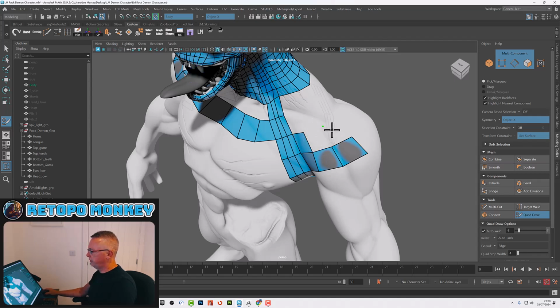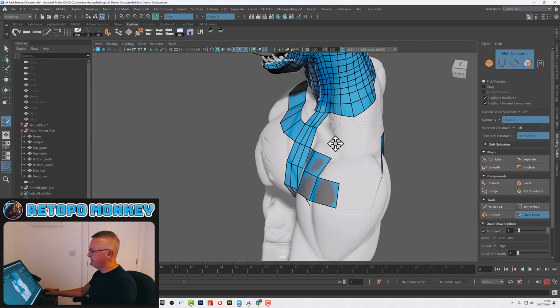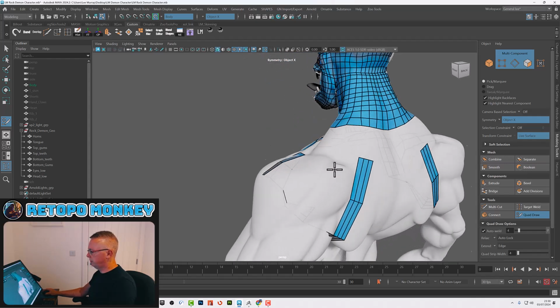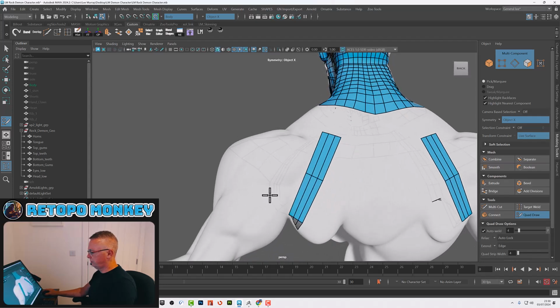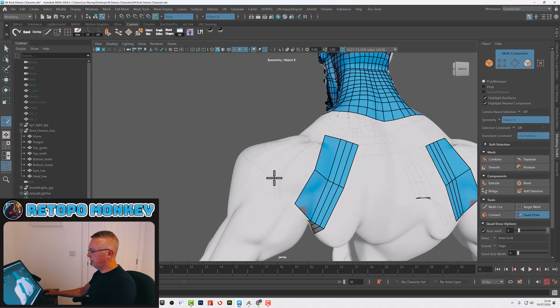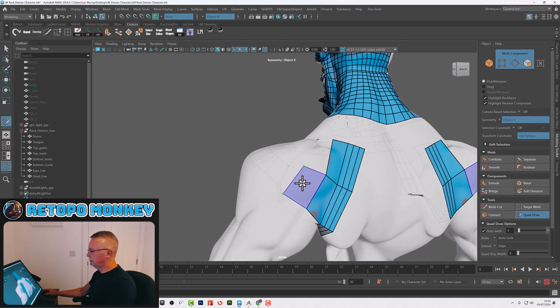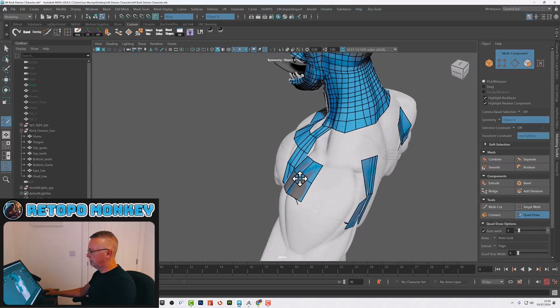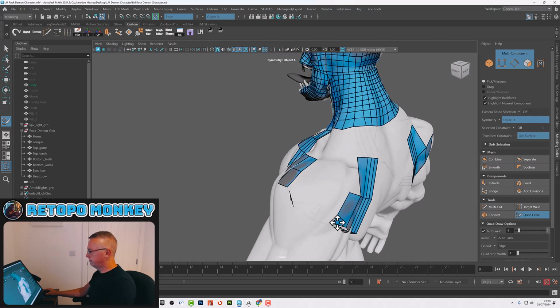So if we just do it by hand, we get a better result. Depends on the model. If you've got a lot of detail, then it doesn't always work. Just depends on the model.